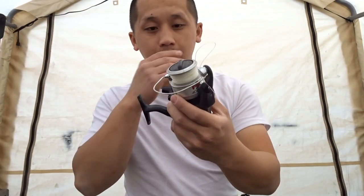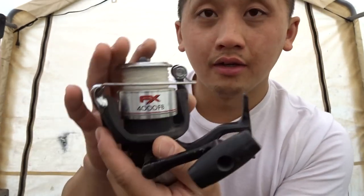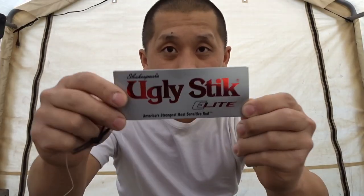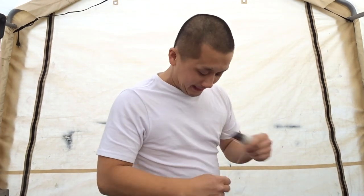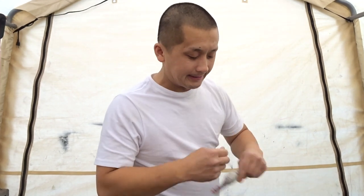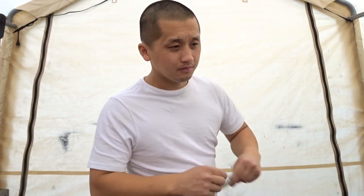So this is the fishing reel here. If you guys really want to know what model it is, it's like a 4000 FB. I believe this is like 40 pound. I think this reel holds about maybe 50 yards of 40 pound line. And if you go lower on your pound of line, you can carry more. But for Russian River, guys, you need no more than 50 yards. So for Russian River, 50 yards is plenty.